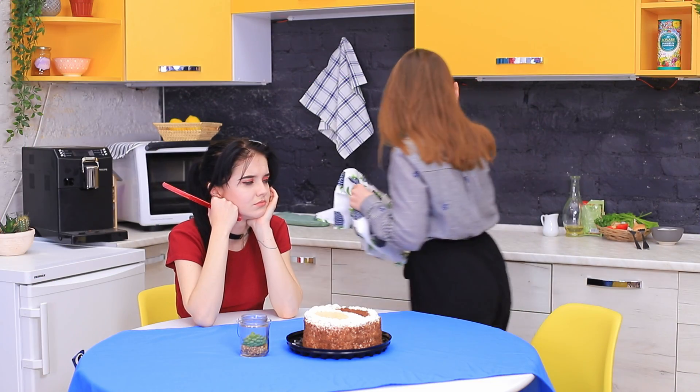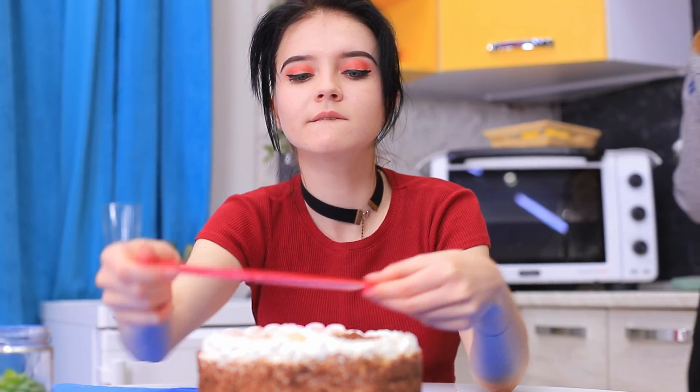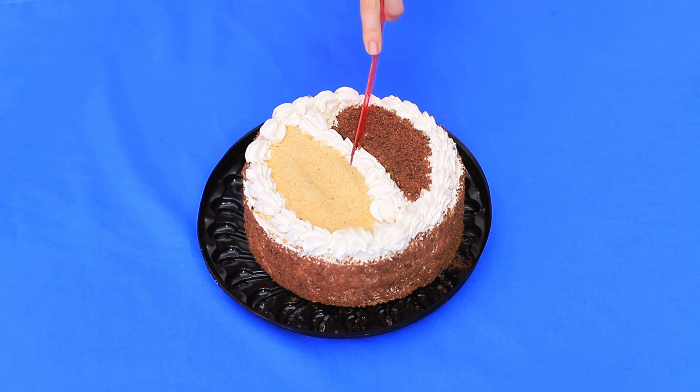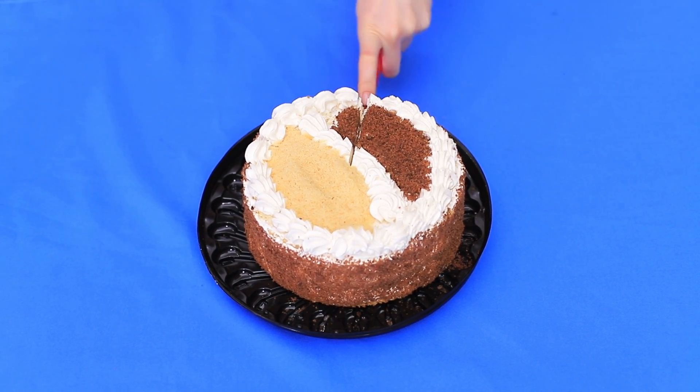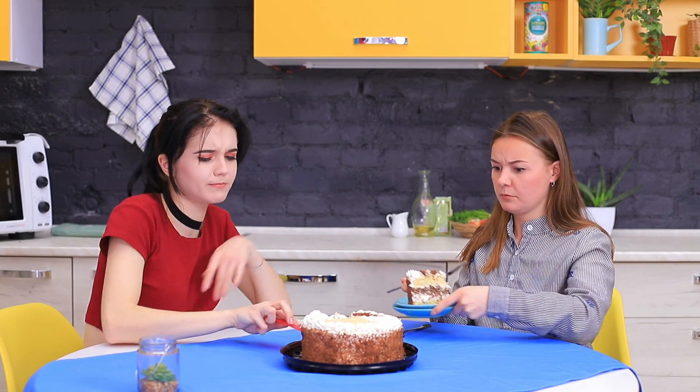We have a cake but we don't have a knife! Christy, hang on a sec! I'll bring some cutlery! Let's measure the diameter of the circle and calculate the perfect sharp angle for the piece! Use a ruler to get a precise cut! Christy, are you messing around again? Enjoy! This piece of cake is cut at the perfect angle — just the way you like it! And I can eat like this!